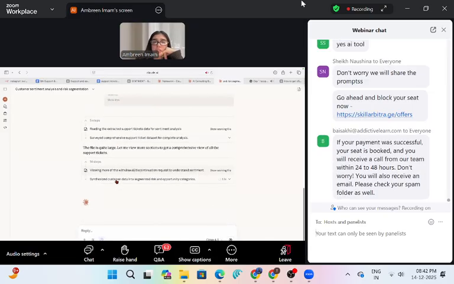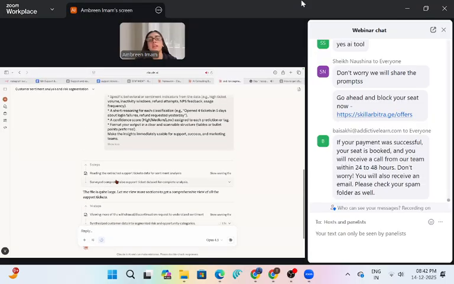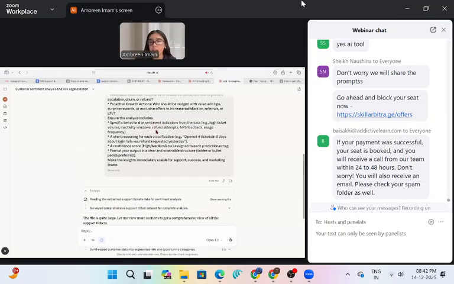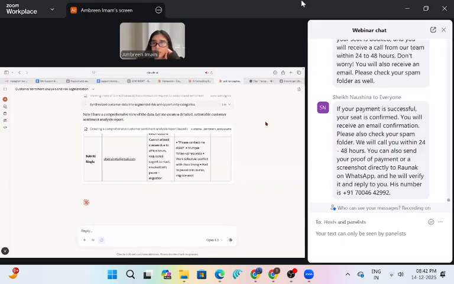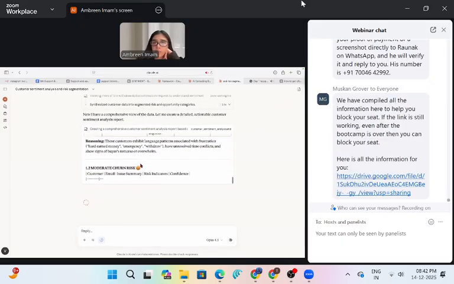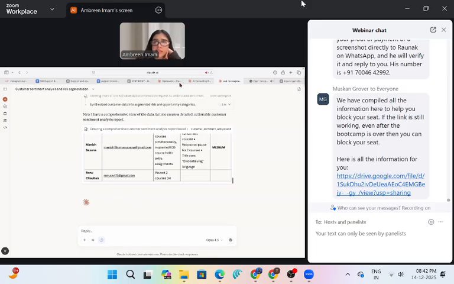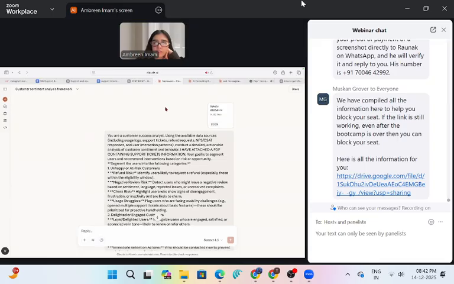Okay, so let's see, this is generating here. It will take some time to go through all those tickets and give us the analysis. I also asked it for specific behavioral or sentiment indicators for the data, and a short reasoning for each classification. So let's see, it has already started generating on the basis of the data I provided. It is taking some time. I think I have done this before.